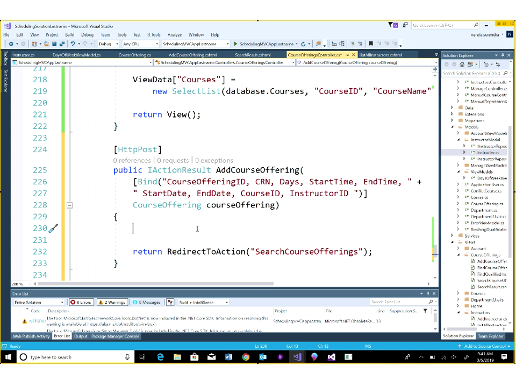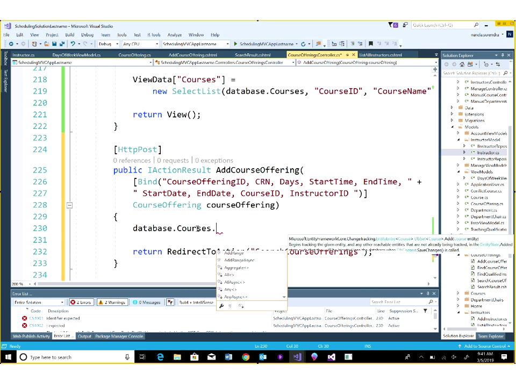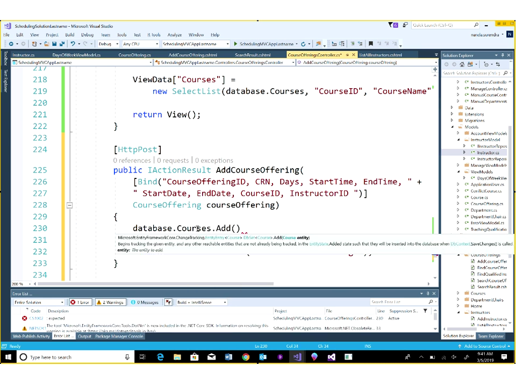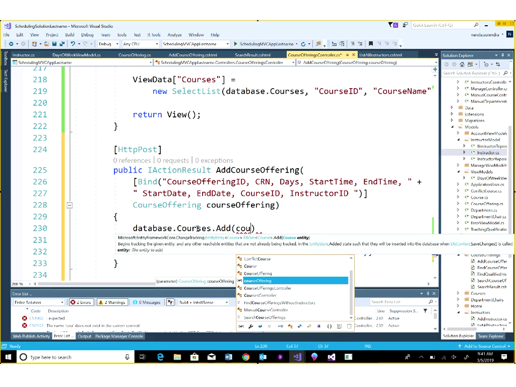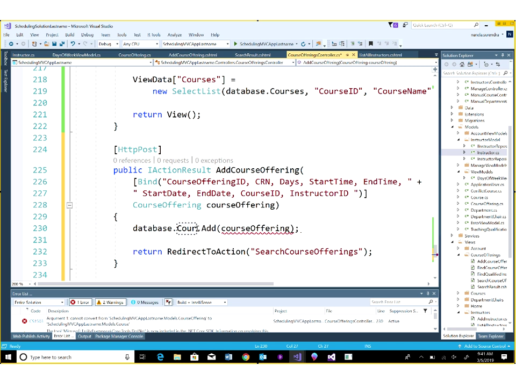Now, what do we do with this? We need to first go to the database, and this is the simplest version, course dot add. As I said, I'm not even looking at the asynchronous version. It's actually not courses, but course.